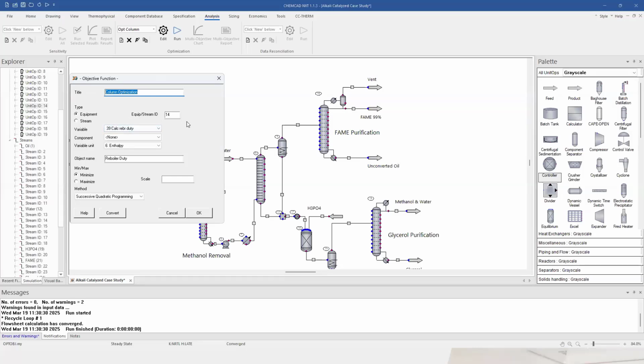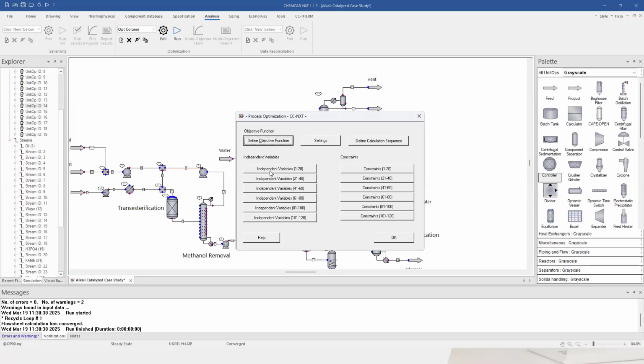We would like equipment 14, the calculated boiler duty that we just saw that is 971, and the variable is in enthalpy units. You don't need to name the object, but it is easier to see it in the report. So you put a name to your object, and we would like to minimize the calculated boiler duty, okay? Click on OK here.